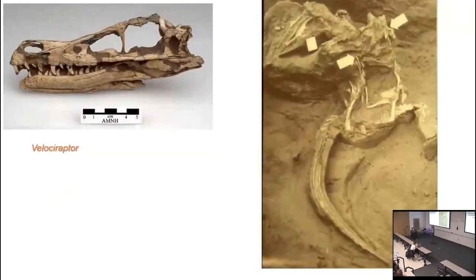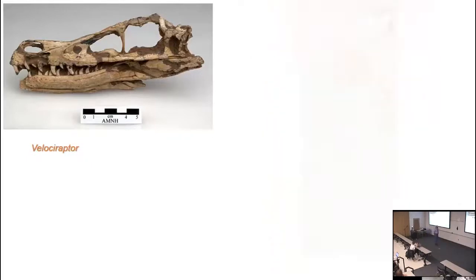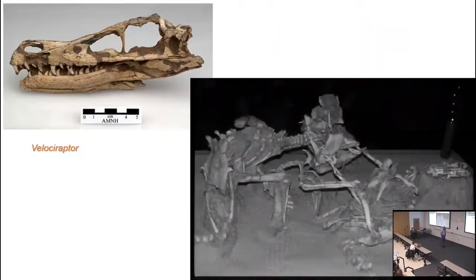Of course, Velociraptor, due to the Jurassic Park movies, is the most famous of the dromaeosaurids, a relatively small animal. There again, it's 5 centimeters, 2 inches. Not a big animal. That skull's not much bigger than my hand. But not an animal that you'd want to encounter close up in life. And here is, again, that famous specimen of it fighting a Protoceratops.